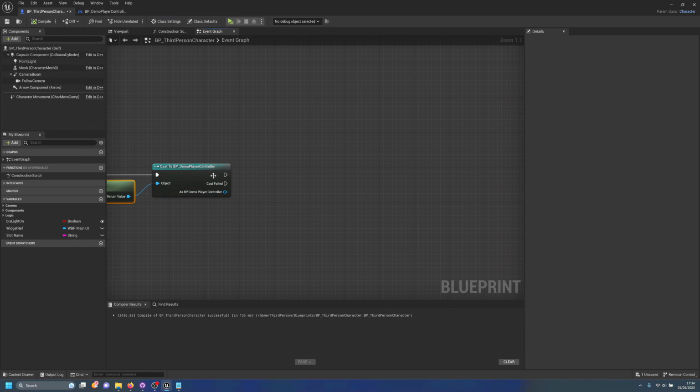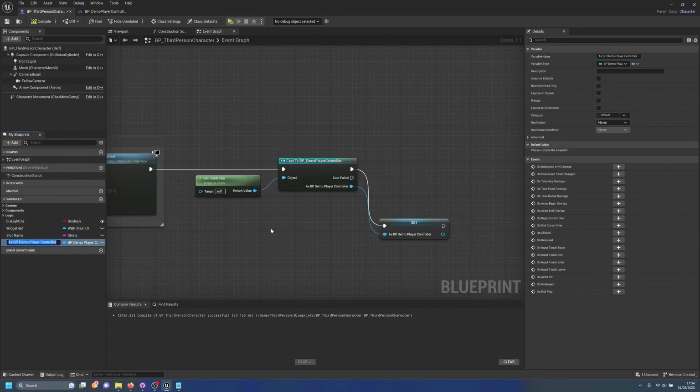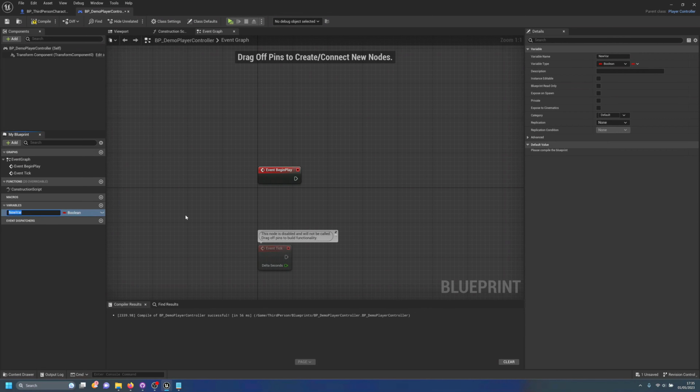So now that I have access to my controller, what I can do here is store that controller as a reference. So player controller reference, okay? I'm just going to make sure it's public, and now because I have access to that player controller, I'm going to create a variable inside the player controller, and I'm going to call it player palm ref, okay?